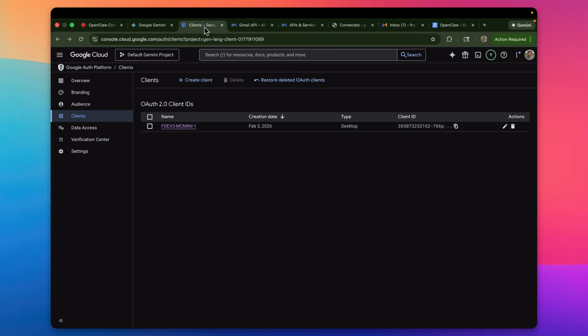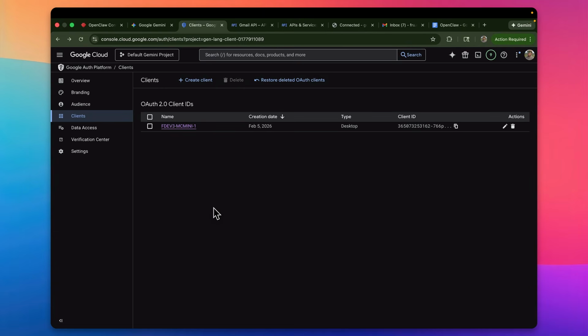So let me go over here to the Google Cloud Console. This is notoriously, in my opinion, not the easiest environment to work in. And I think Google should get this feedback. The UI could be so convoluted. Each time I come in, I'm having to look for where things are.